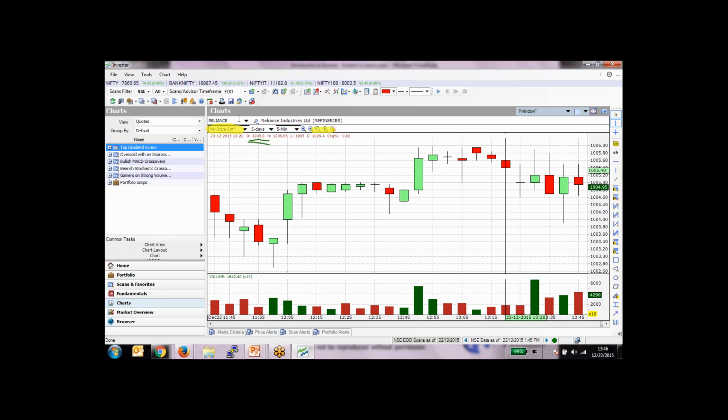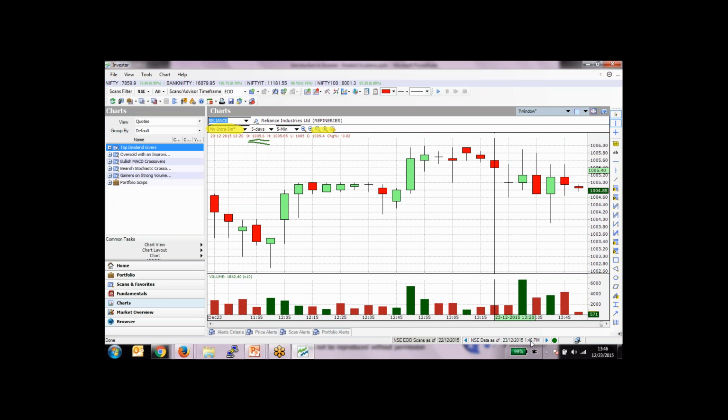Now that's the charting part. What if I wanted to see a script here? All I do is simply type it. Now notice one thing: whenever a new tick comes, new data comes, you will see the chart scroll automatically and a candle will be created on the rightmost. What if I wanted to see a different chart? Let us say I want to see a Nifty chart. So all I do here is simply type Nifty and I would be able to see its chart.